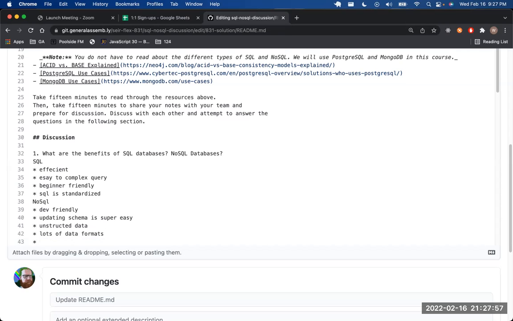Christian. NoSQL is horizontally scalable and can handle increased traffic. Yeah, that's true. It can do that. I think SQL can do that too as well. I thought Mongo, and is SQL not vertically scalable? My apologies. No, I think they both are. And Mongo in particular is like the scalable database.